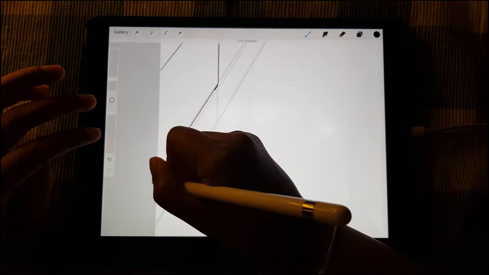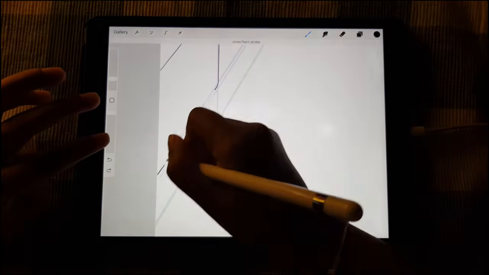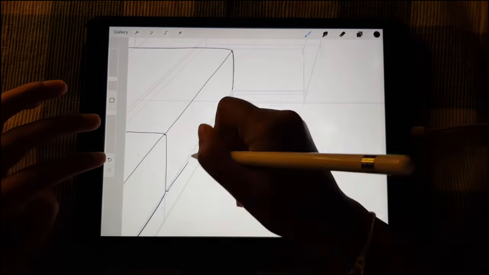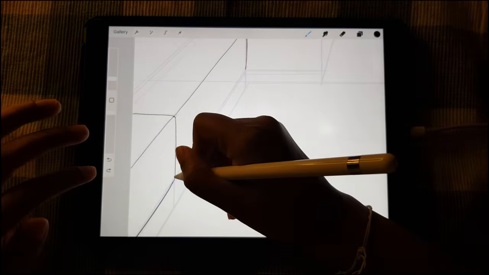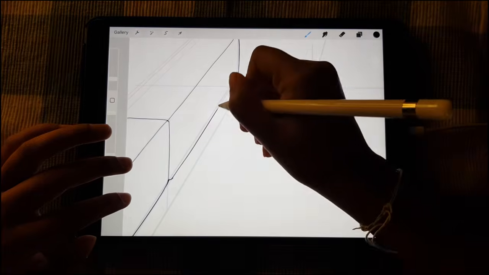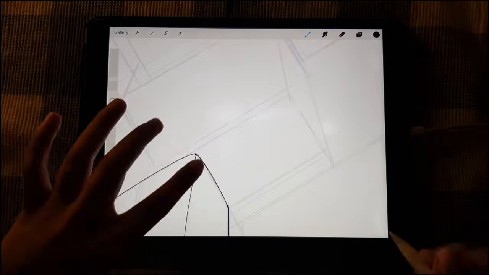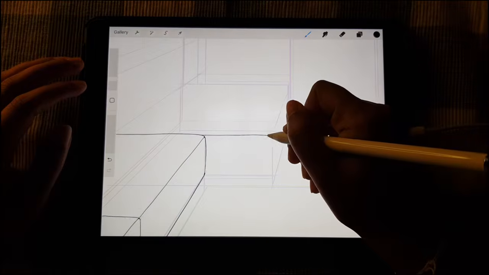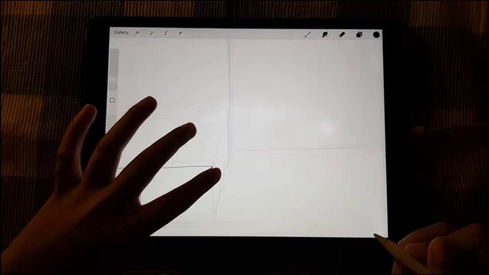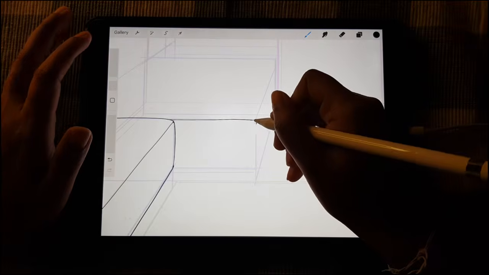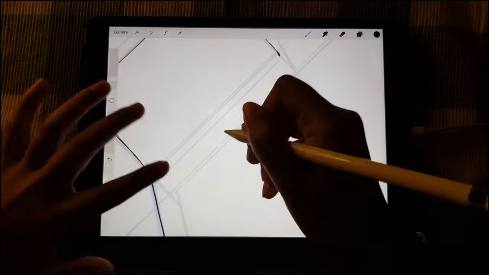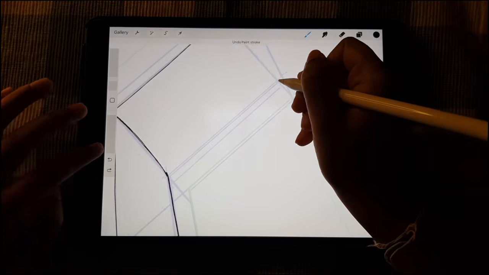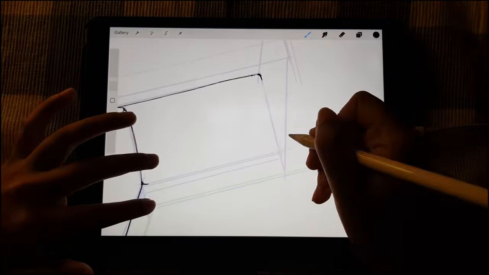And guys, you can skip this part if you want, but I have just shown you how much I have struggled to draw this sofa. To be very honest, I am too bad at drawing sofas, seriously. But then I have tried my best to be as accurate as possible. So there were a lot of trial and errors, a lot of undos and redos in this process. So I have slightly fast forwarded this whole process, but if you want, you can push forward.